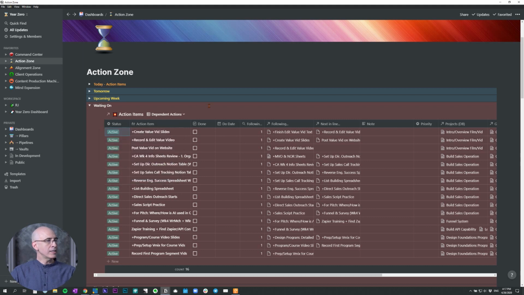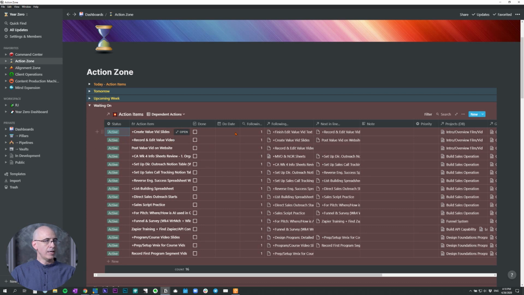If you wanted to bring that clarity that it was a dependent task, you could have another tag here called dependent, and you could do that. The only reason I don't do it is because to bring it online, it's one more field I have to adjust. I want to adjust the minimum number of fields to bring it online as an action item that's no longer dependent and gets its own due date.